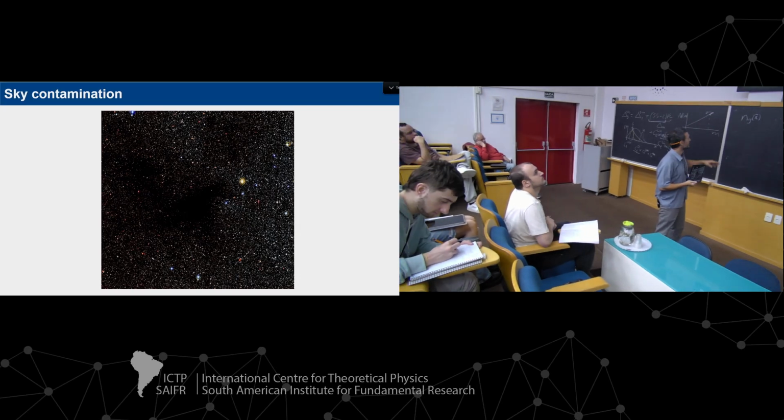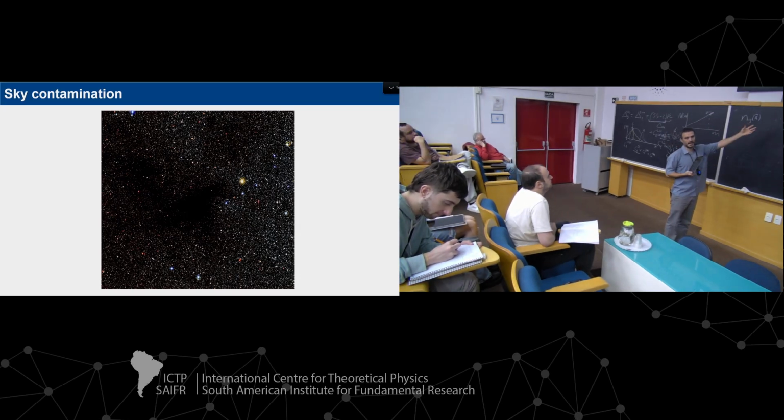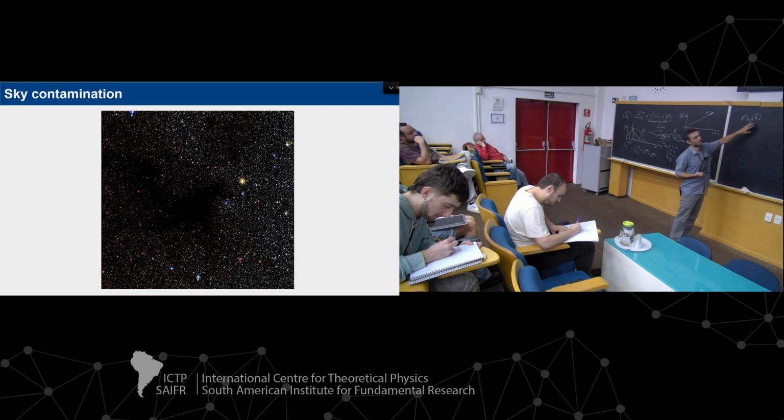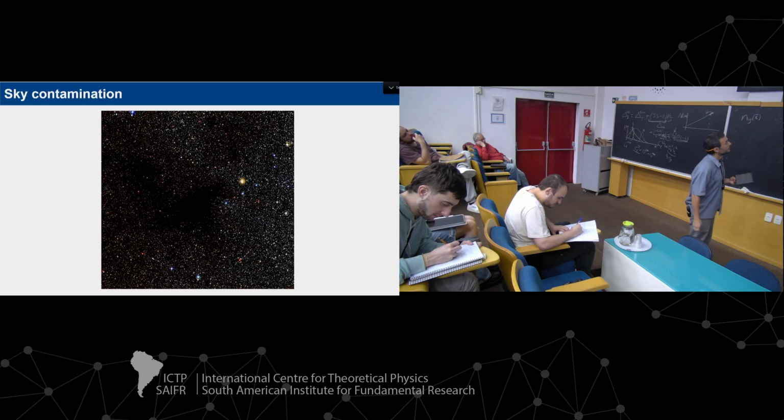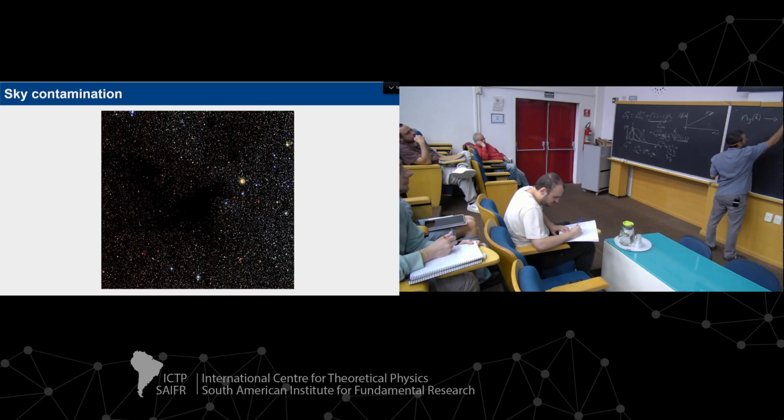So the idea is we try to map out as many of these potential systematics as we have, and we try to subtract or fit out their contribution in our measurements. But that can be tricky to do. So that's the first systematic. I usually call this just sky contamination.